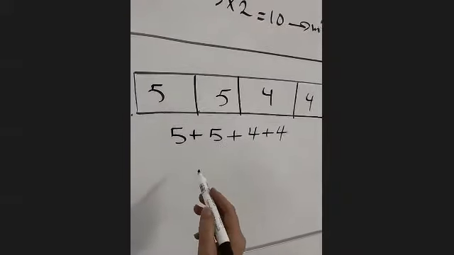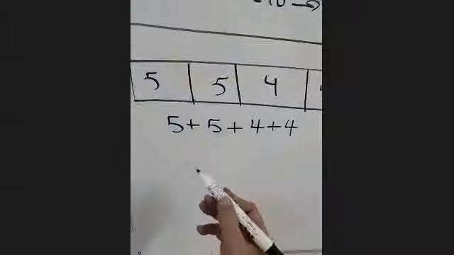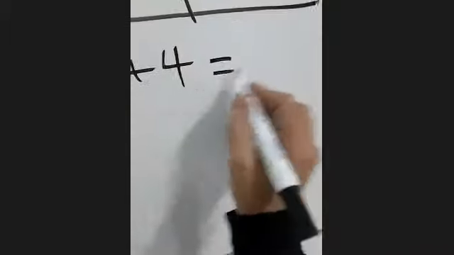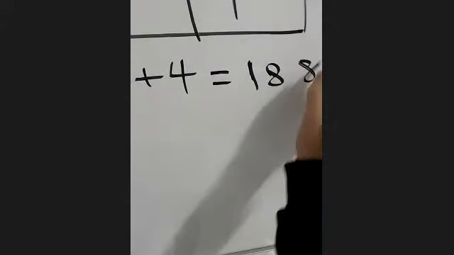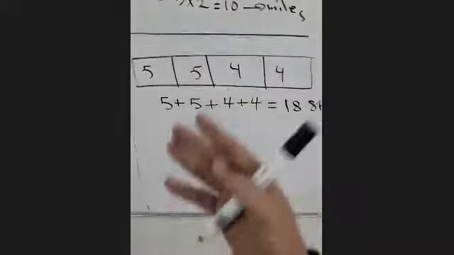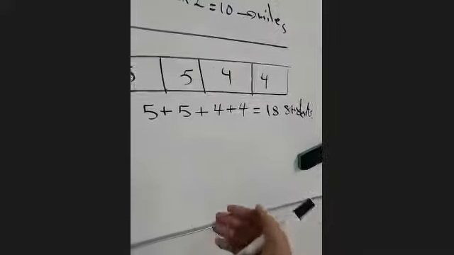10 plus 8. Mister, I know 10 plus 8, but I want the second way. I will use the multiplication now. Wait, Jalal. Let's add them: 10 plus 8 is 18 students, right? Yeah. Now we know the total. The total is 18, but I want to express this expression in two ways. This is the first way. What is the second way now?